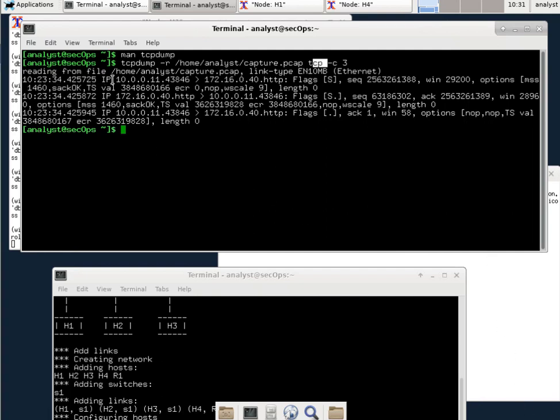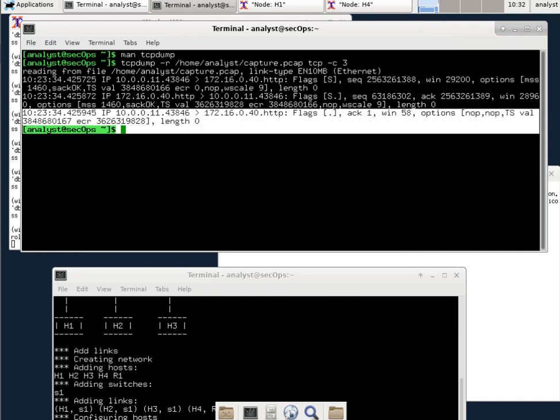We can see our first packet has our source of H1 and our source port of 43.846, just like we did before. The destination is H4's IP address, and the port is the web port, or HTTP, which is 80. Our SYN flag is set, and then here's the second of the 3 packets. This time our source is H4 with a port of 80, or HTTP. Destination is H1 with our SYN-ACK flag again, and then the final response is our ACK flag, our final packet. So here's our 3 packets, 1, 2, and 3. Similar things, just a different way of looking at it.